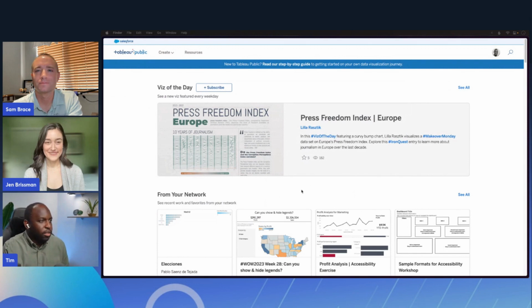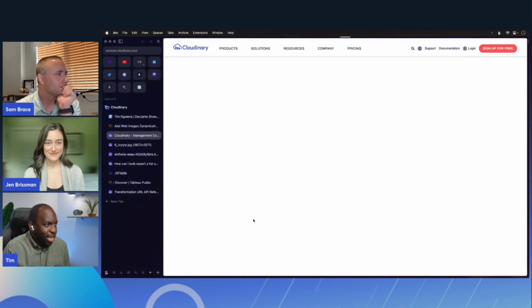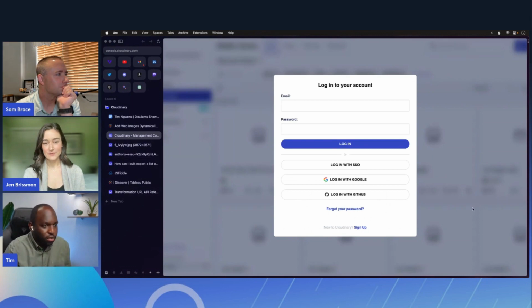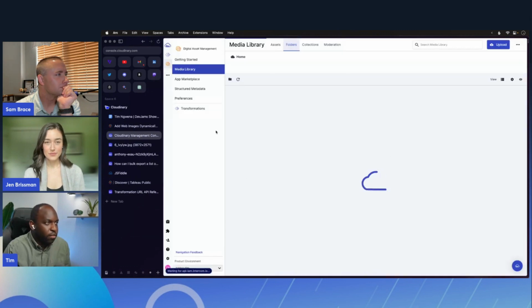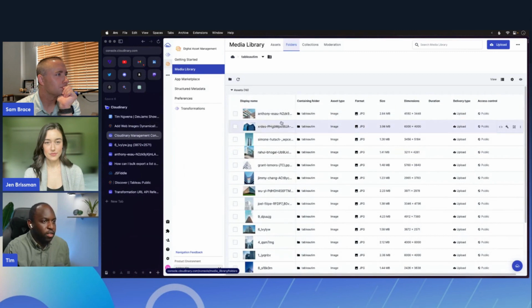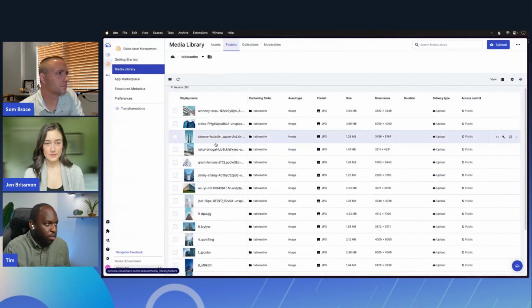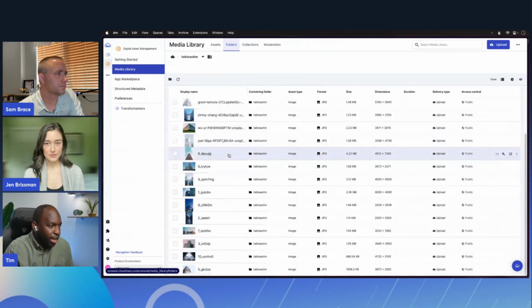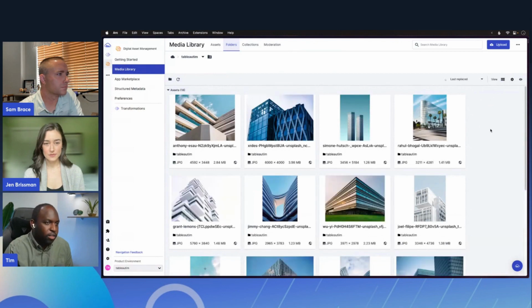Good. So let's start with the images actually. So I'm using Arc here, so I've got everything ready to go. So if I go to Cloudinary, it just managed to log me out. So let me just log it back in quickly. And I just want to give you a flavor of what the images are and what the use case I'm using here is. So you can see I have a bunch of images, I have a bunch of assets. And these are essentially, if I go out of the list view and go to the cards view, you can see these are images of buildings.